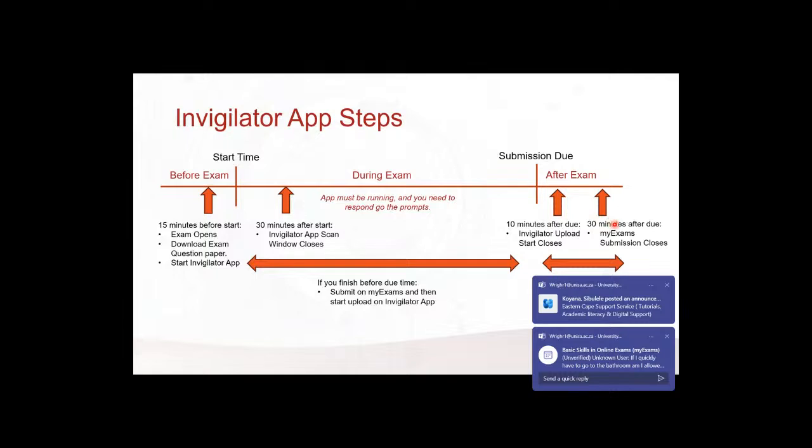On myExams, you get 30 minutes. So that's why we say first submit on the Invigilator app, and then you go and submit on myExams. Because you do get a little bit of extra time, but make sure that you submit on both platforms. If the myExams portal is down or you're experiencing technical difficulties with it, they will actually use the files that you uploaded to the Invigilator app.